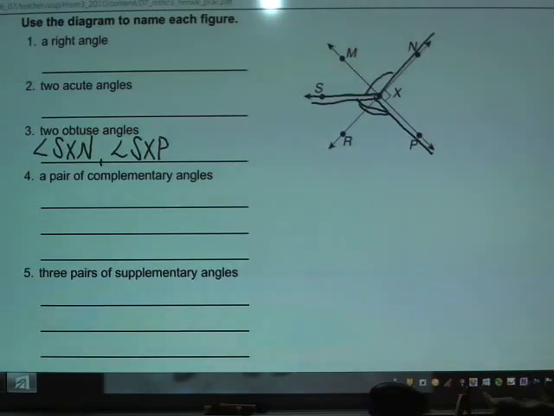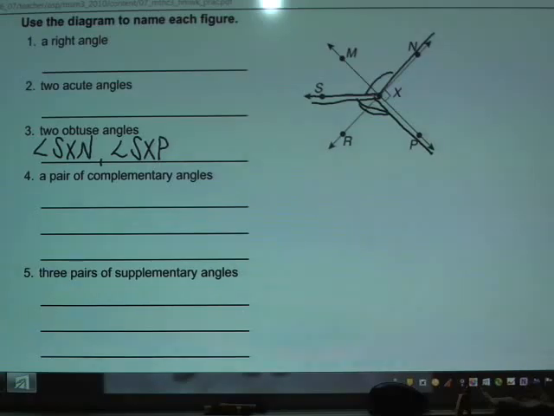Those would be supplementary angles. Supplementary angles are 2 angles that add together to make 180 degrees. That's really not what they're looking for here. They want something obtuse, which by definition should be bigger than 90 but less than 180. Once we pass the 180 mark, then we start getting into reflex angles.